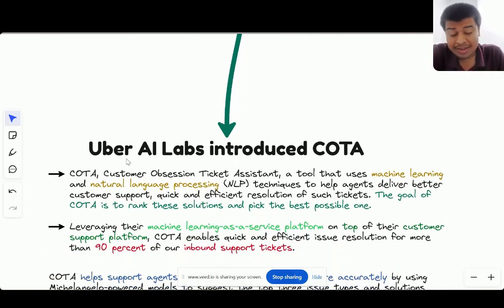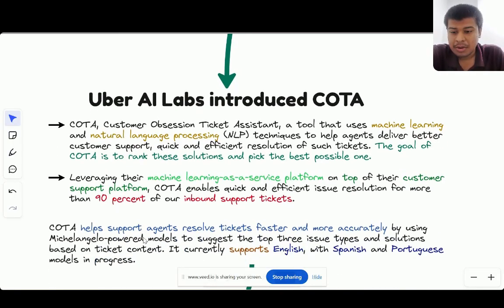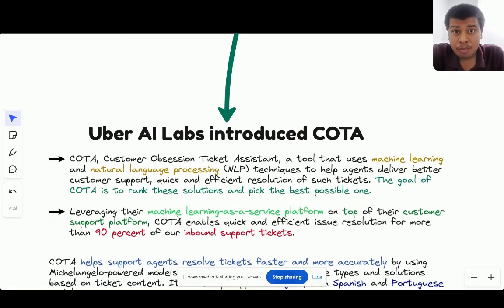Uber has its own AI lab, though it's a business-oriented taxi company. It even has its own R&D lab, and they introduced the Customer Obsession Ticket Assistant. It's an NLP system that helps resolve tickets faster and more accurately using their models, and mainly it supports the customer support agent.